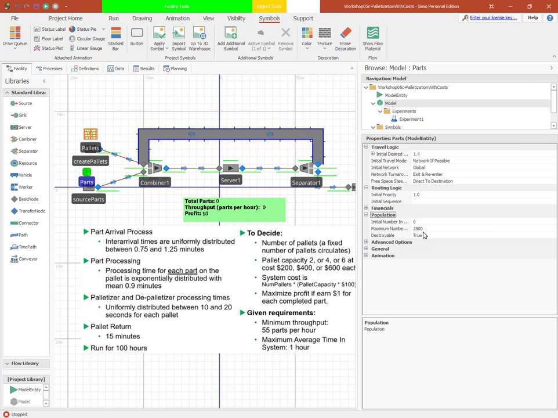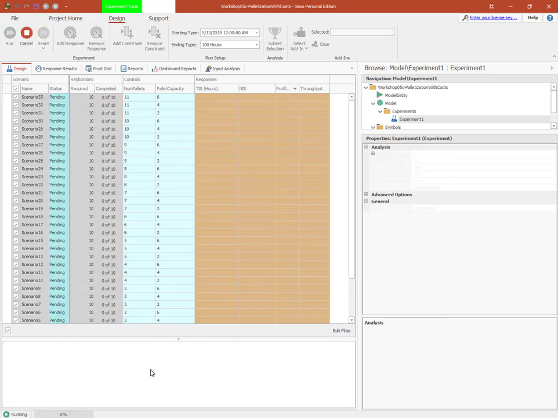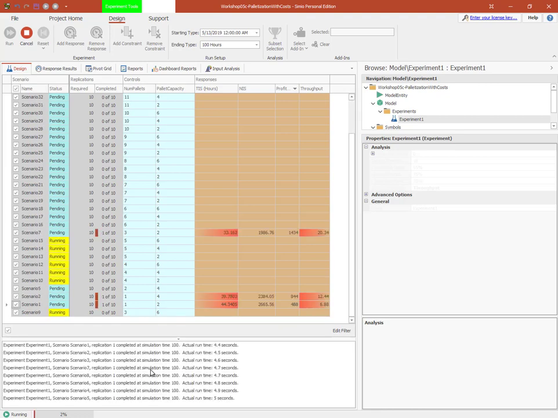So you think about how big should I set it? Well, if we look at our interarrival time, our interarrival time is approximately, or on average, 1 minute. So that would say that on average we're going to have 60 parts arrive per hour. We're running for 100 hours, so the maximum parts that we create are 6,000. So I could just go in here and set this maximum number to 6,000, and then I would go back in my experiment, reset, and run, and that warning should go away because we shouldn't ever exceed that 6,000, because that's the maximum number that we create.